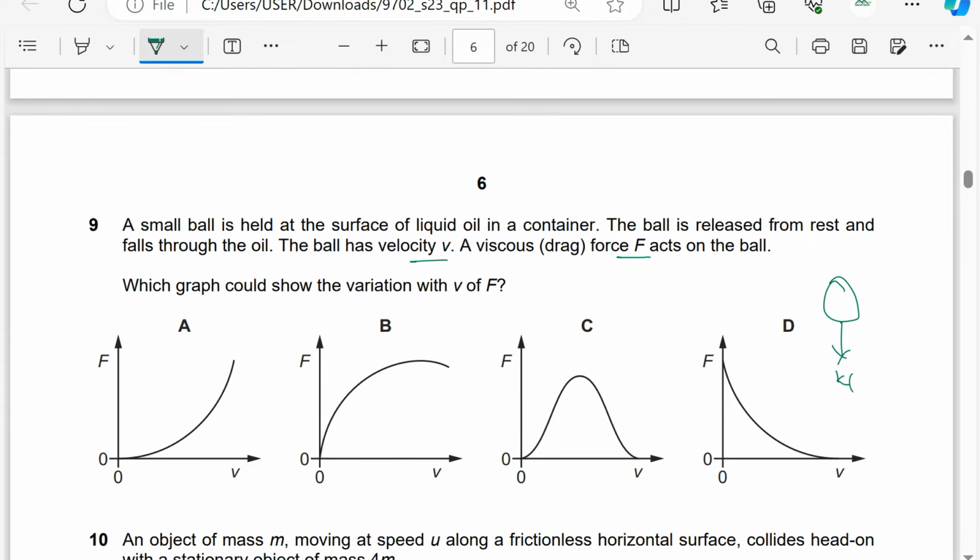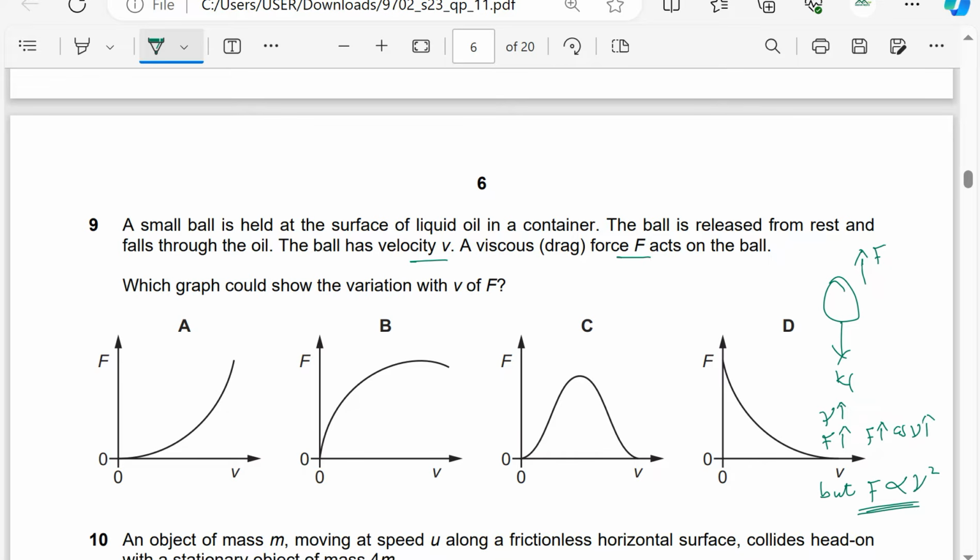So it has weight downwards, and there's a drag force upwards, which is F. Of course, as it is falling, the speed v increases initially, because before it starts falling, the drag force is 0. So the speed increases, but as the speed increases, the drag force also increases. The drag force increases with the speed. So F increases as v increases. For those who are very good at this, your teacher must have mentioned that the frictional force is directly proportional to the square of the speed, which means this graph cannot be a straight line.